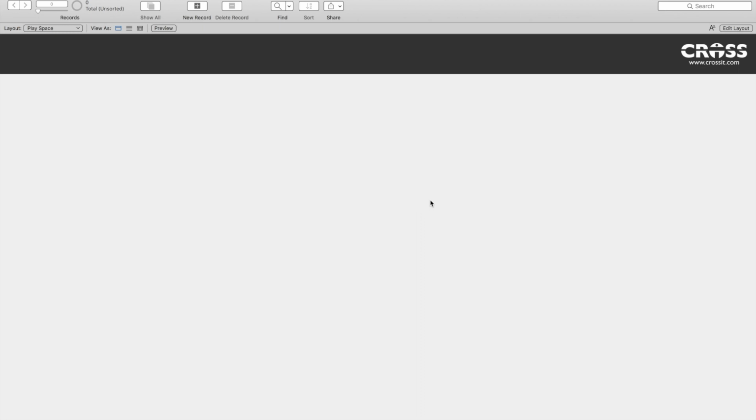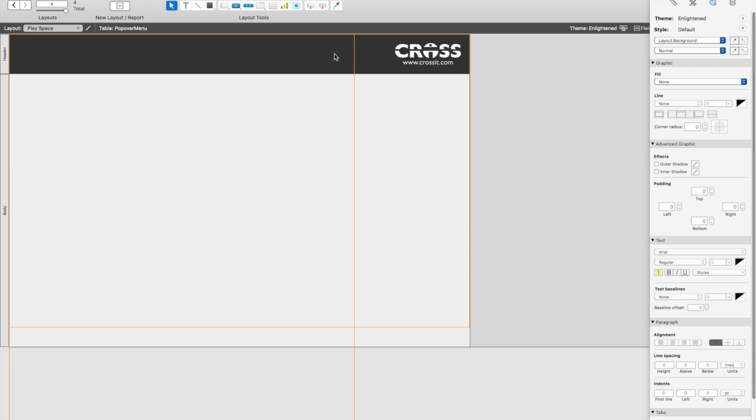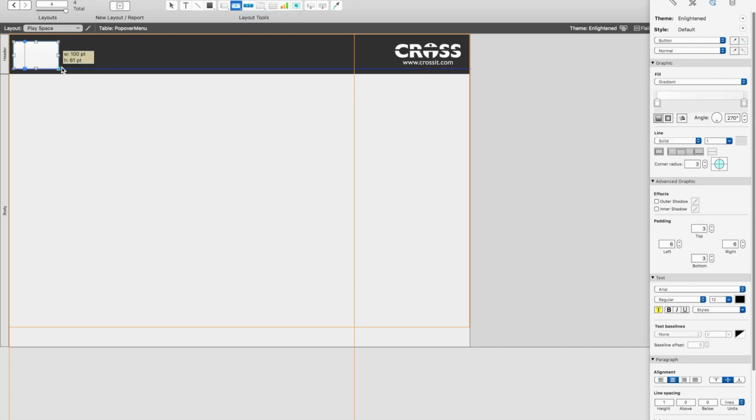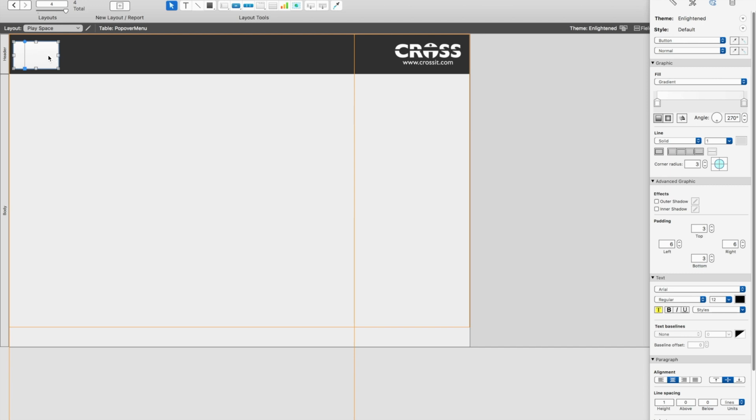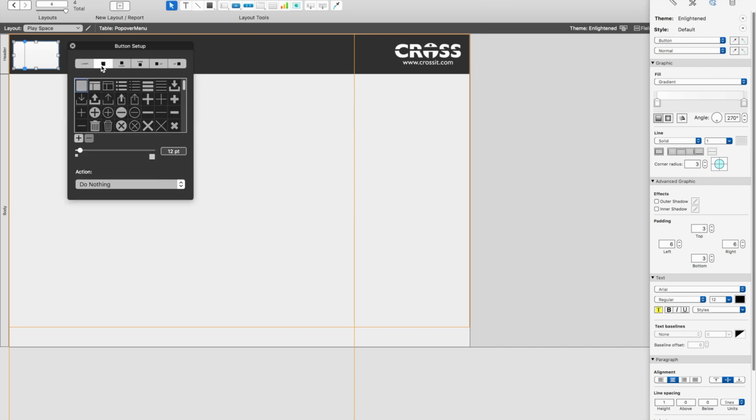Alright, let's get started. Let's go into layout mode. The first thing we're going to want to do is create a button to actually click on. And we're going to need to place a button for our users to click on the layout. So I'm going to select the button object, and I'm just going to drop it right onto my layout. So we'll need some sort of icon there. Now we could use any sort of icon, any sort of wording, but typically when menus are created like this, they'll have what we call a hamburger symbol featured right there.